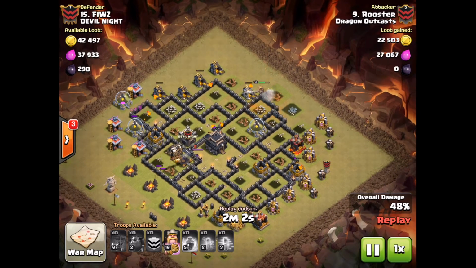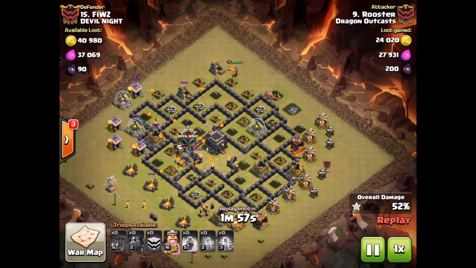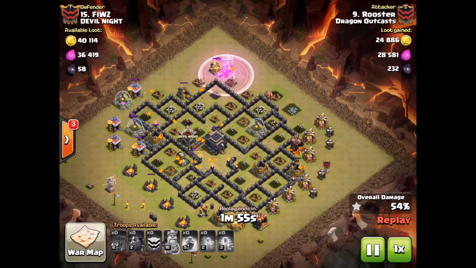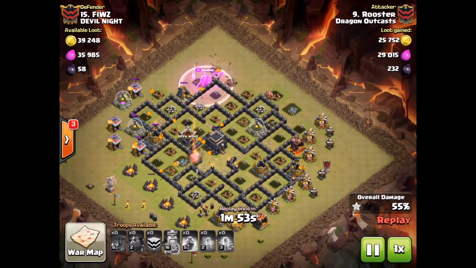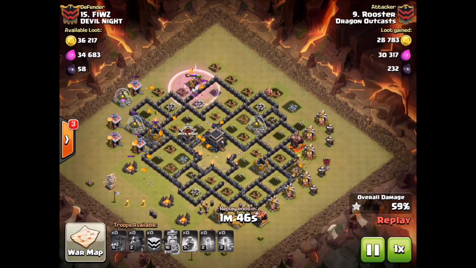As that altar goes down, they switch over to the dark storage there. The hound pops, swings over. Now he's dropped his king for the help of cleanup. And honestly, I wouldn't have dropped the king because here he's got plenty of pups up. There's no loons, unfortunately, but that's plenty of pups to clean the rest of the base up.